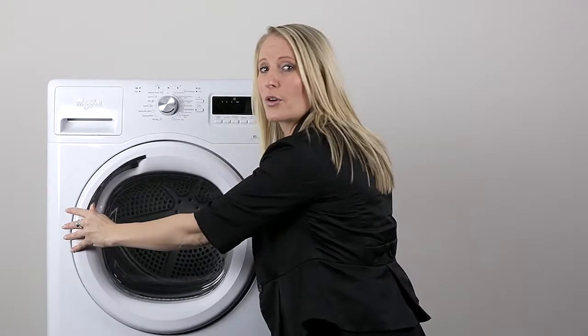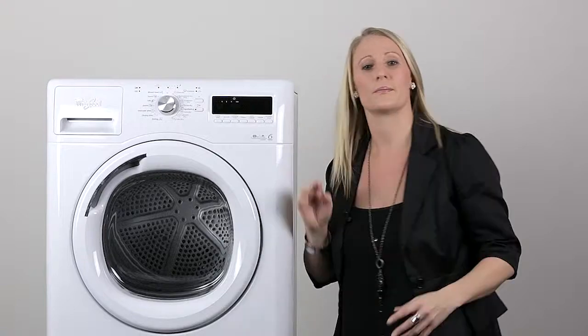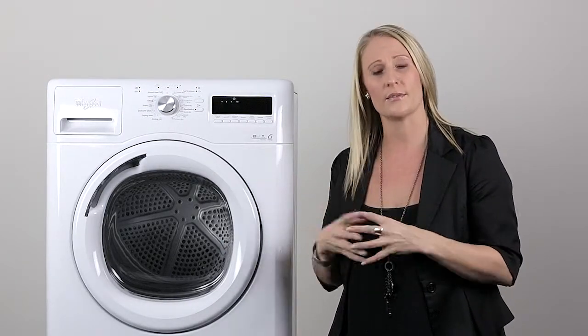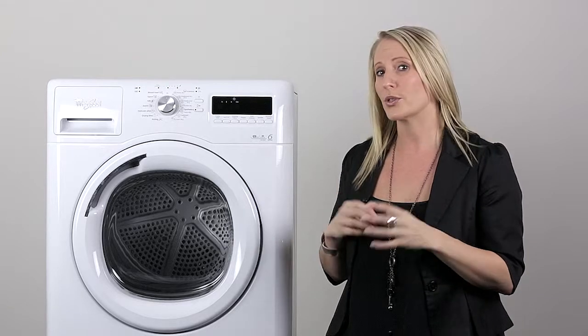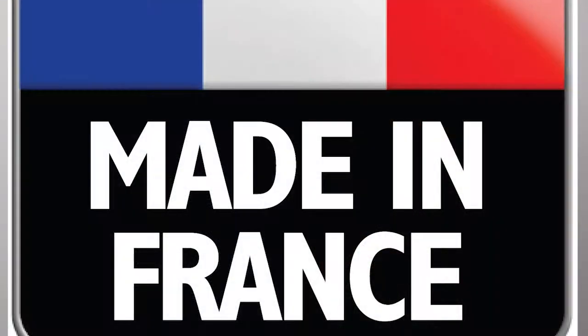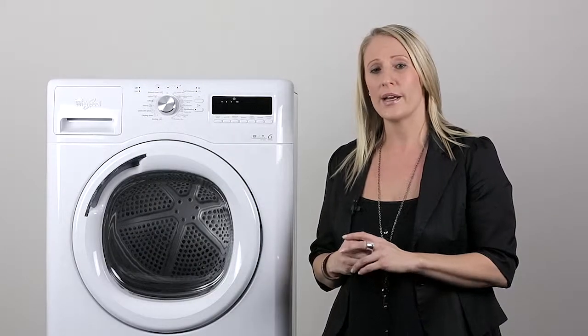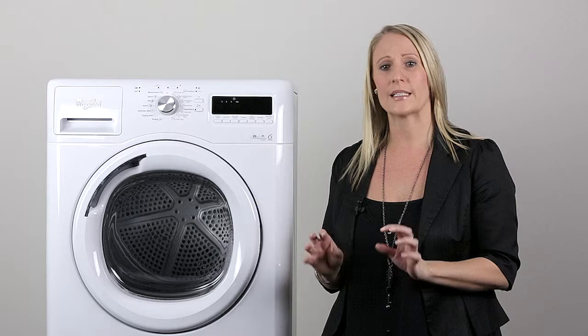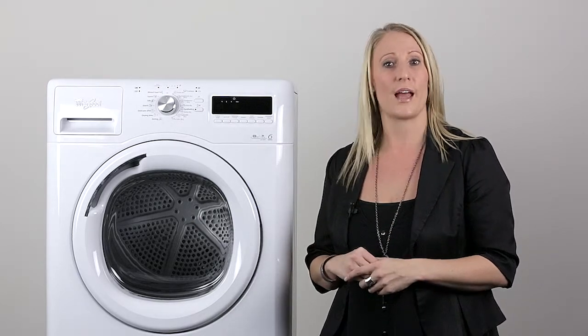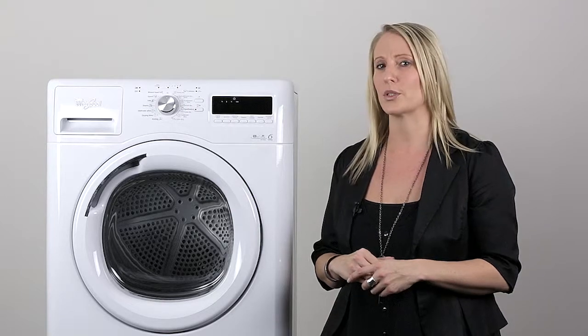This ensures perfect drying for large items. Clothes are well distributed in the drum because of the size of the drum, and it also reduces the wrinkles and dries quicker because of all of these features. The dryer is made in France, straight out of our European factories — engineered, designed and built for high performance with outlasting results. It's built to last.